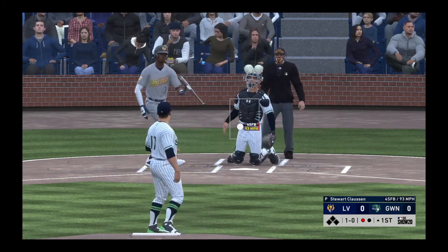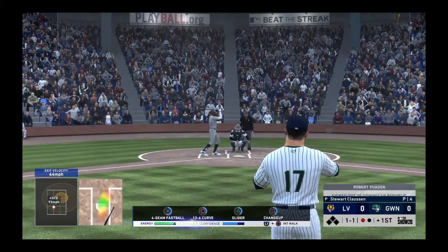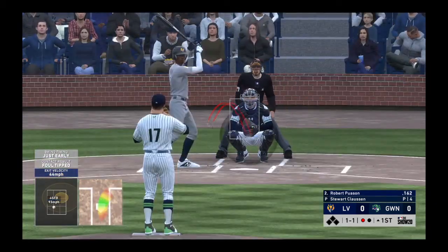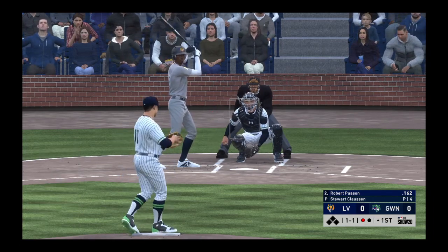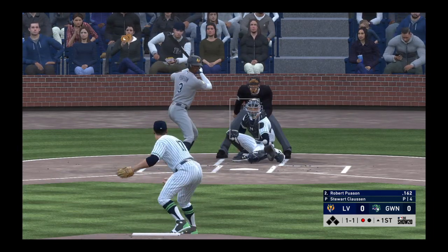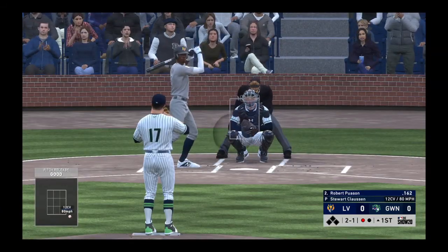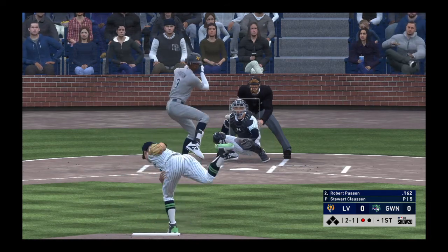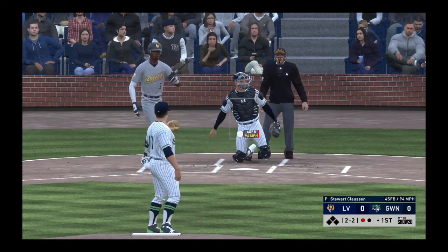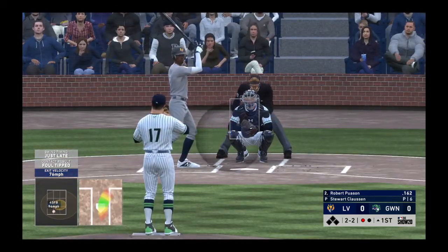That evens it up 1-1. Clausen is a guy that has a lot of speed, no doubt about that. And while that's certainly a weapon for him offensively, it could be argued that it benefits him just as much on the defensive side of the ball, given the position he plays. And not only just speed, but first-step quickness speed. He's able to track balls down that other guys cannot get to. And sometimes that's half the equation. All even now, 2-2. 1 out, nobody on.